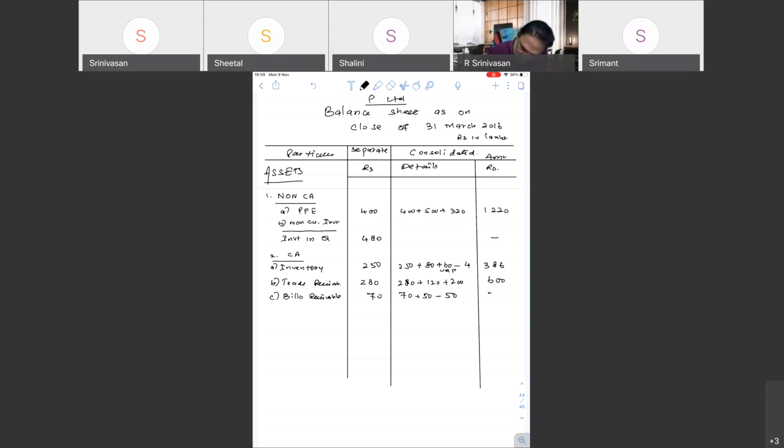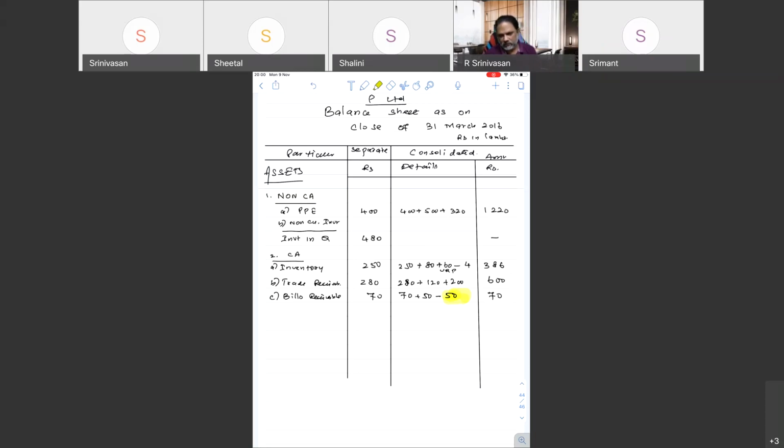Here it is 70. Why am I doing it that way? It is not that. I already told you in the starting. This is very important because in the book it is given wrongly. In bills receivable in R Limited, we have only 50. How can we subtract 70? Because bills receivable of P and Q is with R. They have already discounted 20 lakhs of bills receivable. That we cannot show, so it can be shown as a contingent liability.